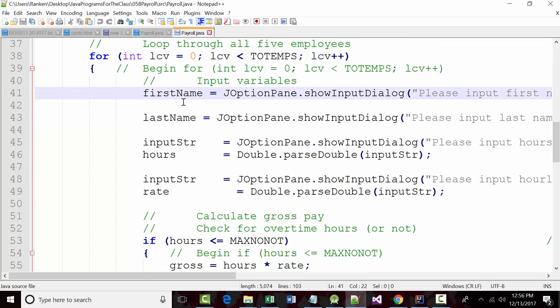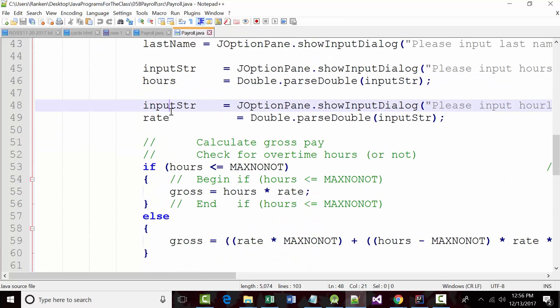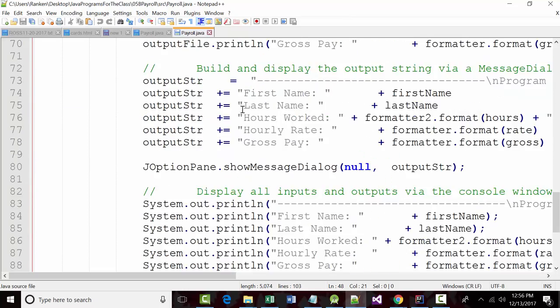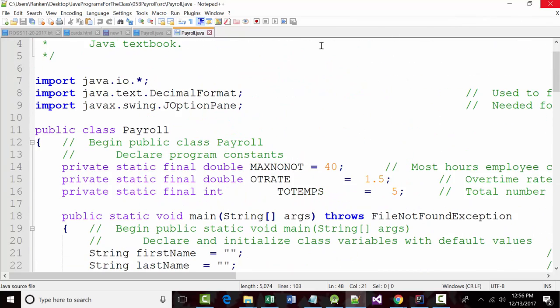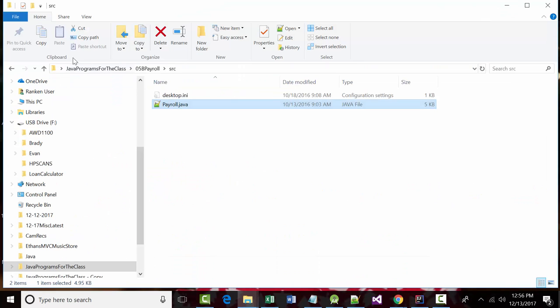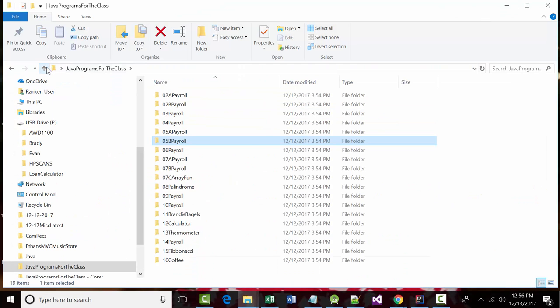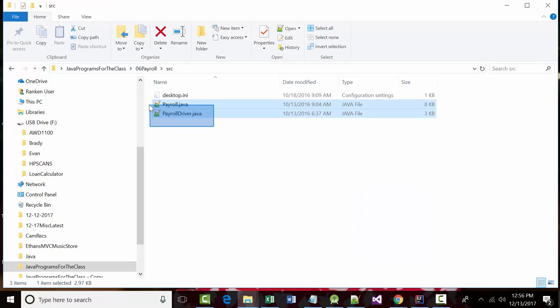So every time we'll say read in the first name, read in the last name, read in hours worked, read in hourly rate. Does that make sense to everybody? Any questions on that? I mean, that's stuff that should be second nature to you by now. All right? Other than that, there's nothing different in this particular program. So like I said, you've got a bunch of programmatic examples in here that when you're starting to work on this stuff, if you say, geez, I have no idea how to do this, you've at least got something that you can go back to and take a look at if you want to.